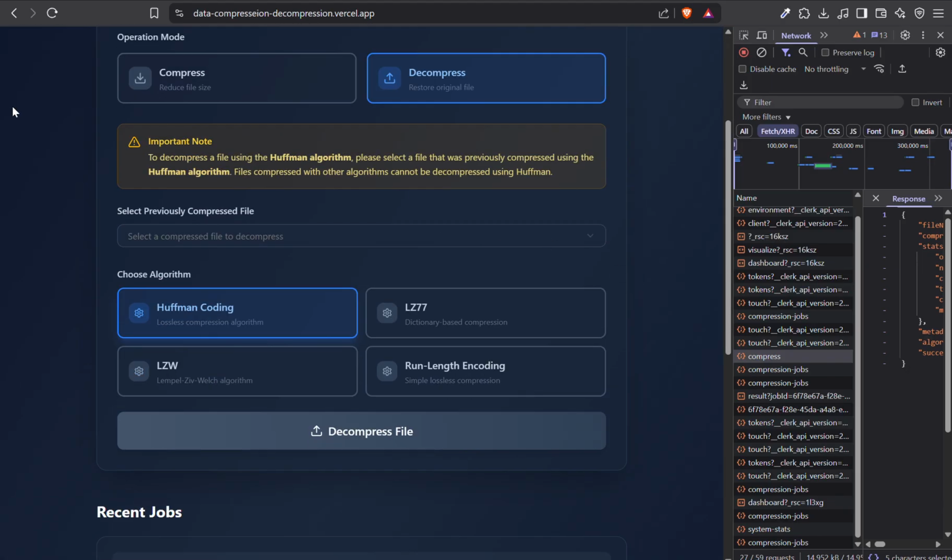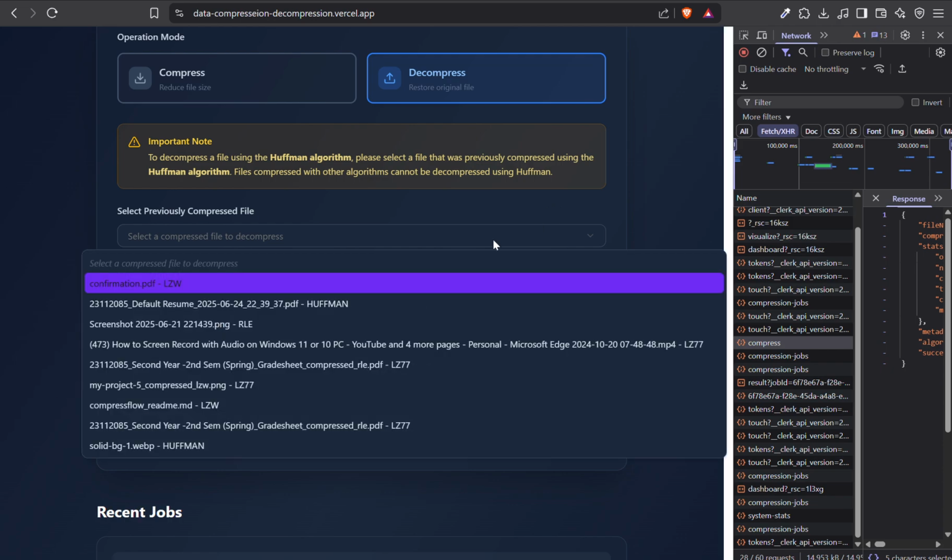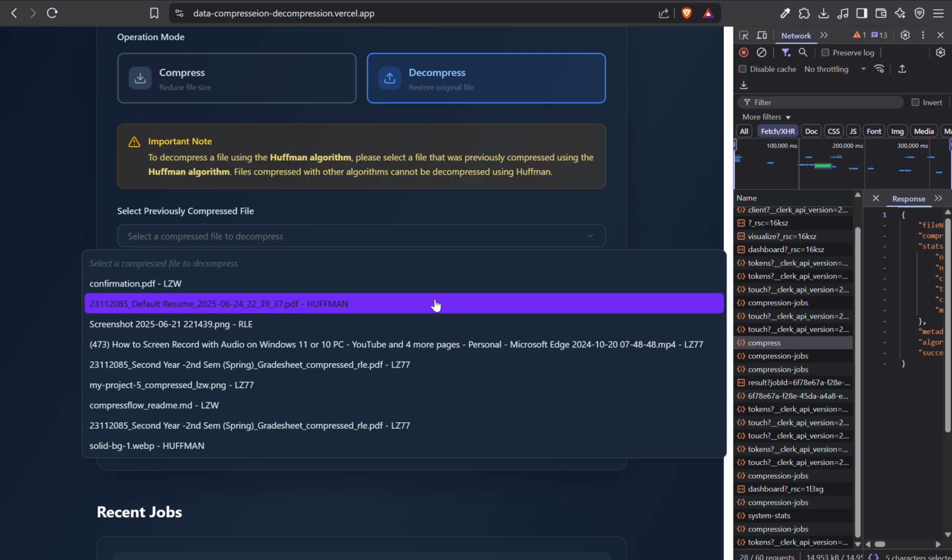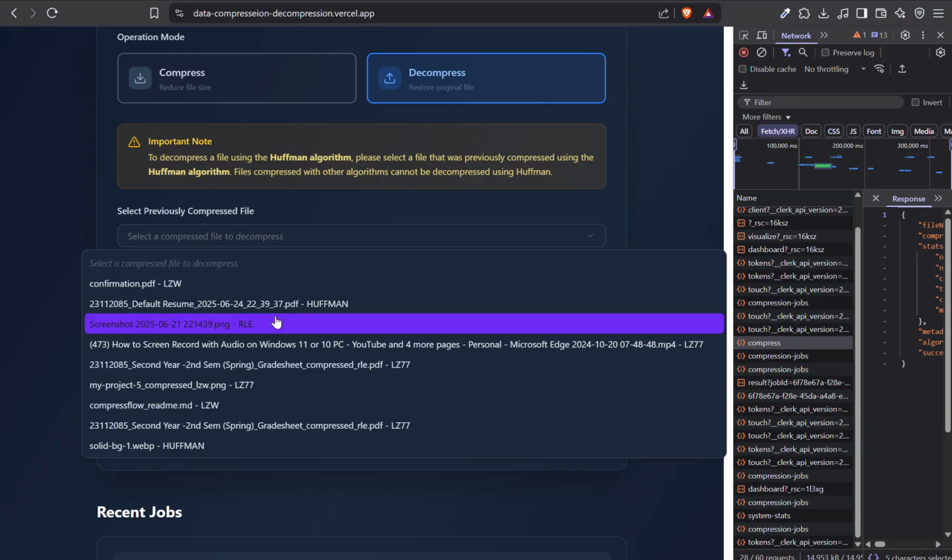And here's the important thing, an important note: to decompress any file using the Huffman algorithm, you have to choose a file that was previously compressed using the same, because for Huffman decompression we need the frequency table, and if we are using any other algorithm like RLE, LZ77 or any other, I am not saving the frequency table.